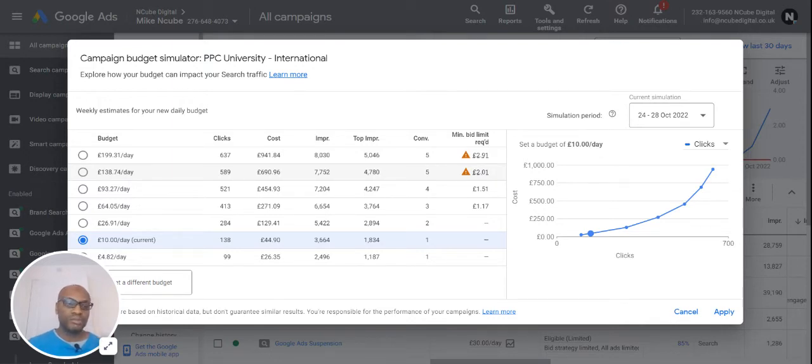To be honest, these are estimates. They tend to be good sometimes, but a lot of this really requires testing, and you won't really know until you test things and so forth. But use the campaign bid simulator and budget simulator and see how it works for you, and if it can really get you more conversions. And if not, you just revert back and go back to what you had before.